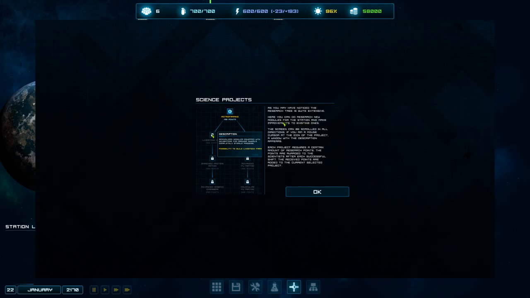Research tree is quite extensive. Here you can do research, new modules, and station improvements. The screen can be scrolled in all directions. Each project requires a certain amount of research points. These points are awarded to the scientist after each successful shift. Received points are added to the current selected project.